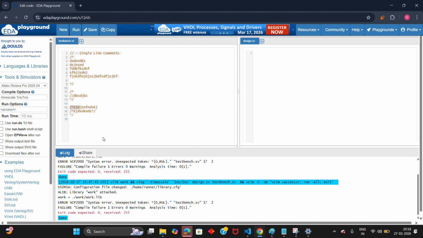So I think that's it for the video. Let me check it. Actually, we use comments to make our code understandable by others, or to make our code understandable by ourselves after a long time. Also it is used to hide some part of the code and execute some other part of the code. Like this we have so many uses of comments. So that's it for the video.